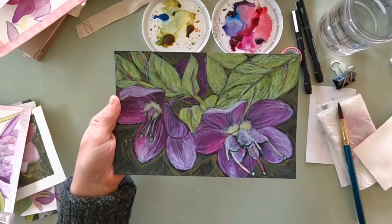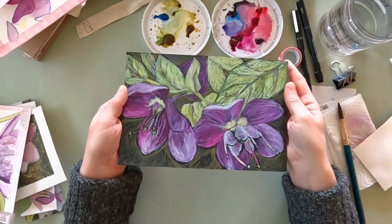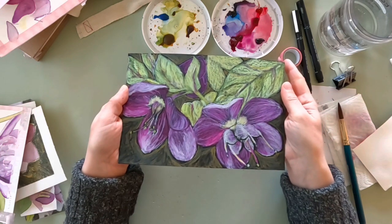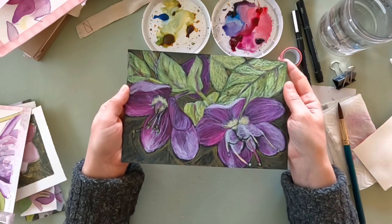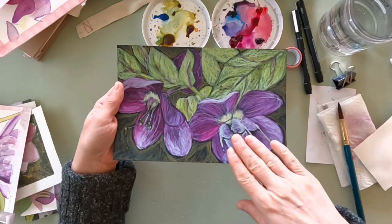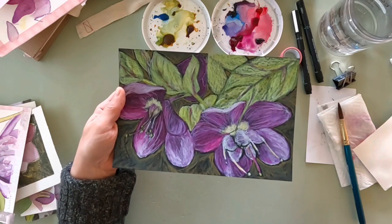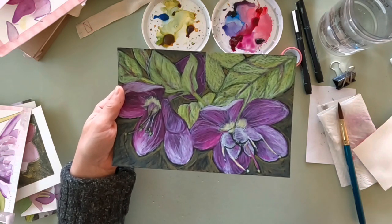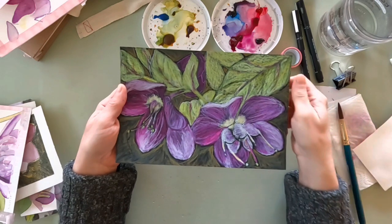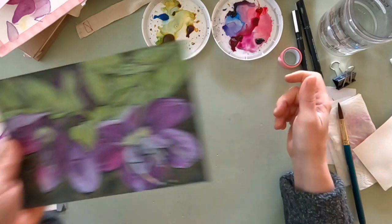I was able to really observe the flower and to really push forward and backward the lights and darks using those Neocolors. It would have been a good preliminary study to a watercolor painting, because it's more forgiving when you can go back and forth with your lights and darks, instead of with watercolor, where you can lift out to some extent, but for the most part, you want to know where your light colors are going to be so that you can preserve that on the paper.